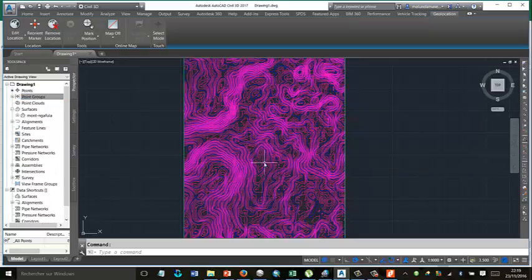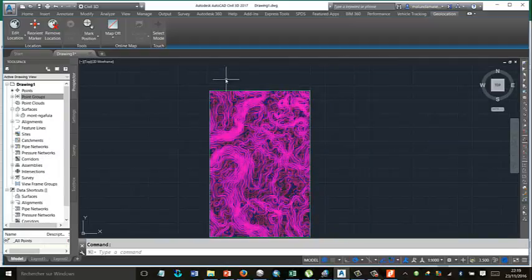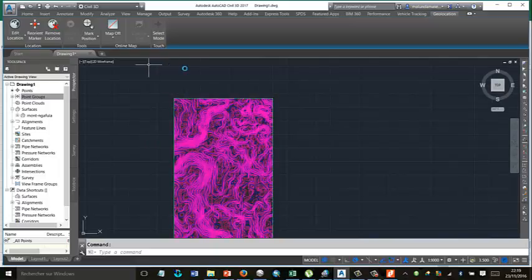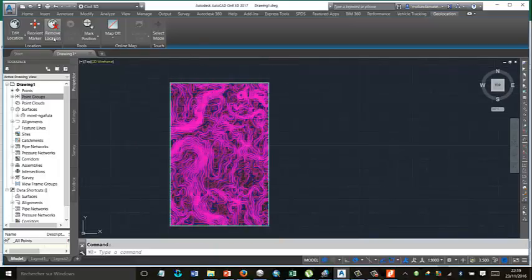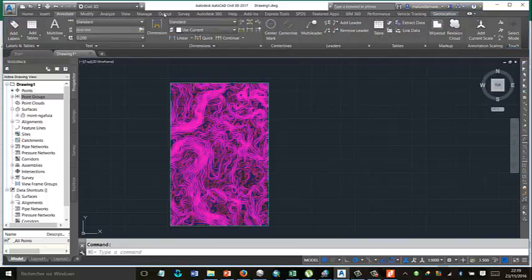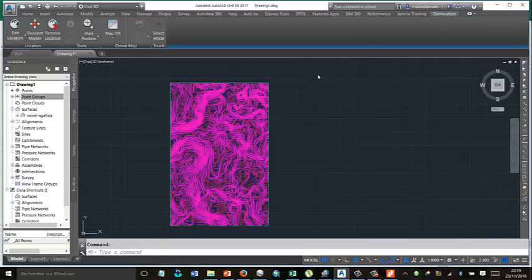Now what we need exactly here is first we go to home, insert, and geolocation. Through geolocation, you go to map, and you say aerial map.